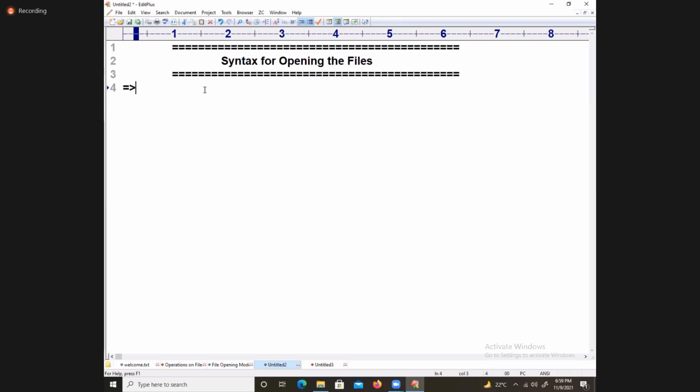Exclusively opening the file. Purely opening the file in what mode? Write mode. Purely opening the file in write mode. Can I open the existing file in X mode? No. What exception is coming? Which exception will come, my dear students? File exist error. Yes, very good. File exist error. It is an exception.